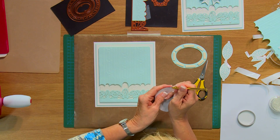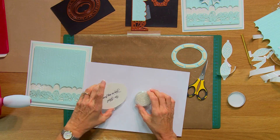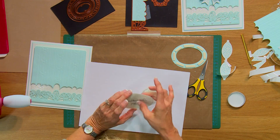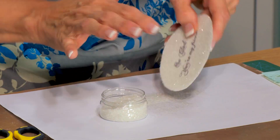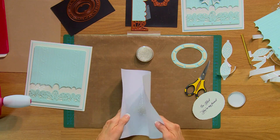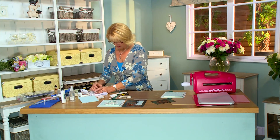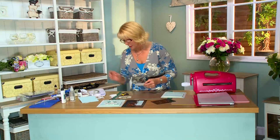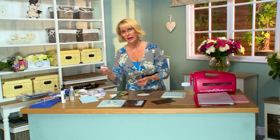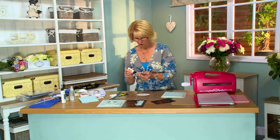I'm going to peel this up now. Let's bring our ice snow back over — we'll have a nice balance between the top and the bottom. I'm going to cover this, just pop it all the way around. You can do a little bit of burnishing to take some extra off. Now I've got the sentiment showing through but it's really got that gorgeous bling and it's still very easy to read. Because I'm going to be putting some mounting foam on that I want to add a little bit of glue to make sure it sticks nicely — anytime you have glitter products and try to put mounting foam on there it doesn't want to adhere very well unless you add some extra glue.